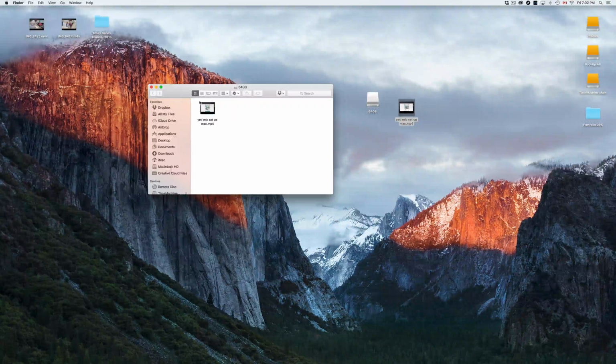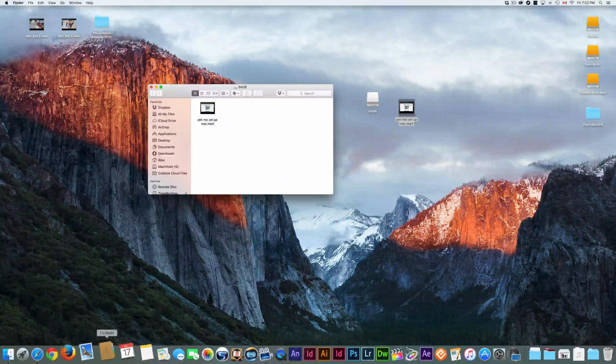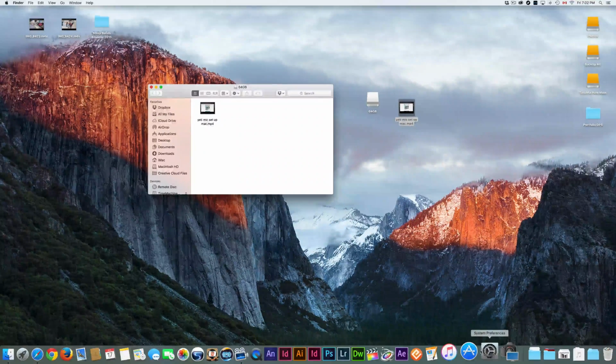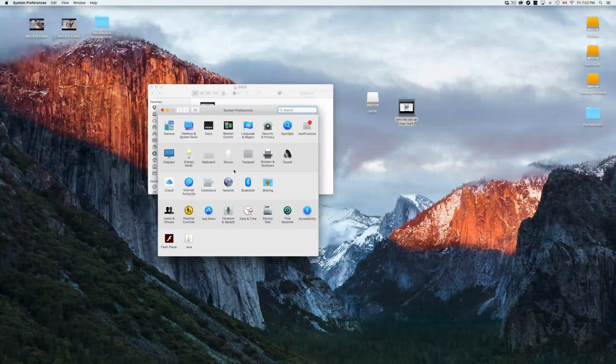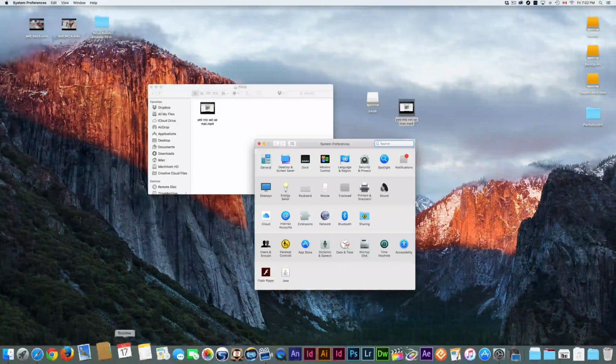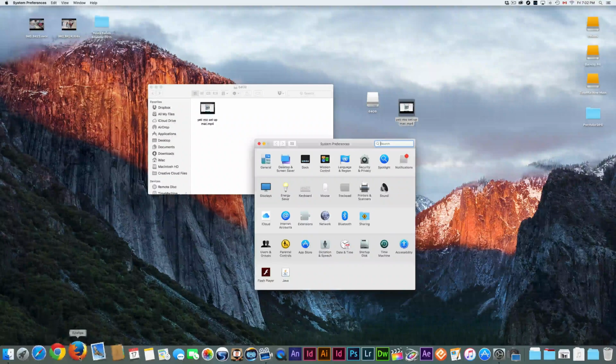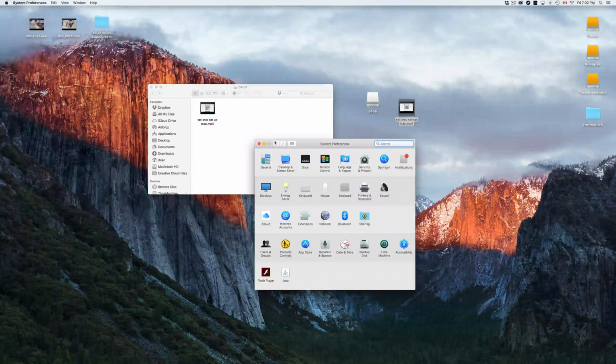Anyways, that's it for your Mac basics. I hope I covered the really basic things that you need to know once you get a Mac. Obviously, setting up your email is pretty easy. You can also do that from your system preferences. So this is a big thing. System preferences is a lot of stuff in one thing. You see your users, you will see pretty much anything that's really important will be in system preferences. So even if you don't have your mail set up, you can actually set it up right here. Okay, so internet accounts, your iCloud, all that stuff. These are pretty basic things to do, but hopefully this video helped you out.